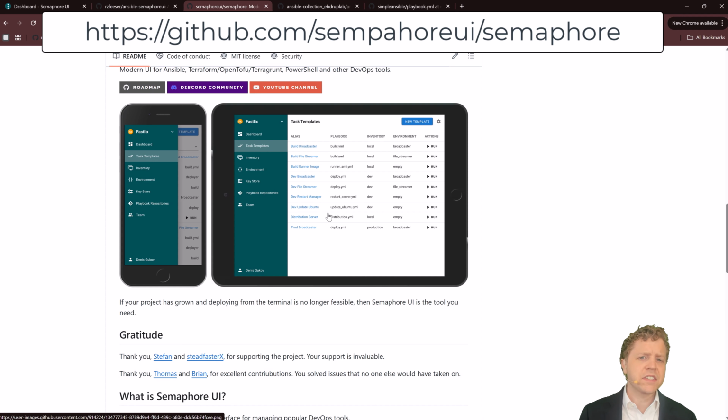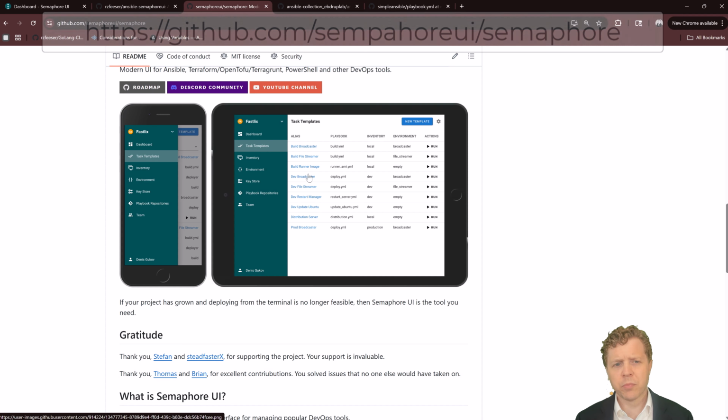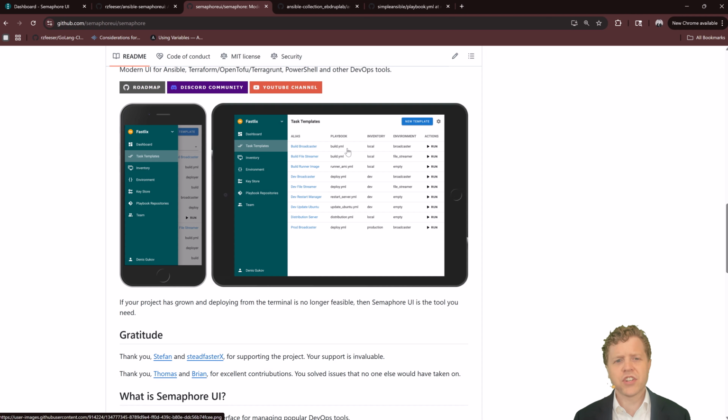You hop in, you set up a project. If it's an Ansible project, you give the project a name. These are called task templates. A task template involves a name for it, the playbook that's going to run, an associated inventory, an environment. Environments can have secrets associated with them, and then ultimately some triggers, whether it's manual or an API call or some other project ran.